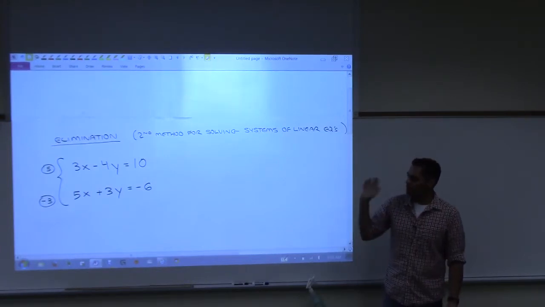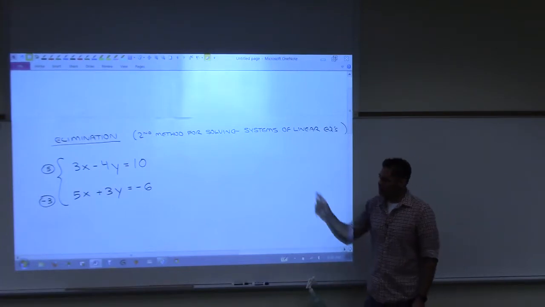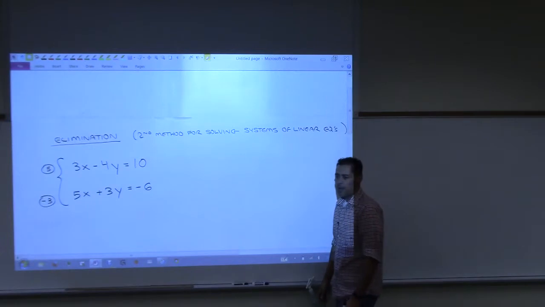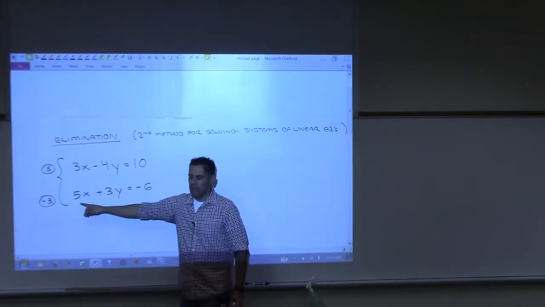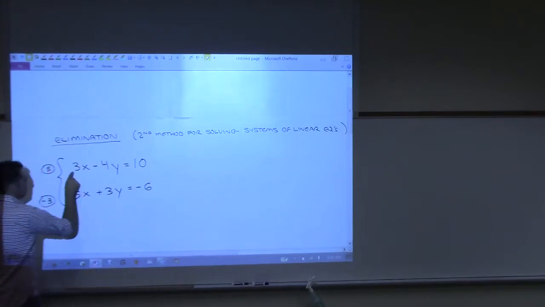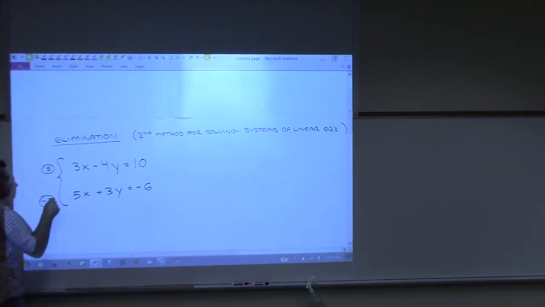So what have I done here? What am I going to create when I pass that 5 through? What's that first term going to be? 15x, right? And then now look at the bottom. What's the first term going to be here? Negative 15x. So all I really did was I looked at the 3 and the 5. I said I'm going to put a 5 here and a 3 here, and then I just changed the signs of one of these so that they would give me opposites. I could have done negative 5 and positive 3. That would have worked also, but I just chose to do it this way.